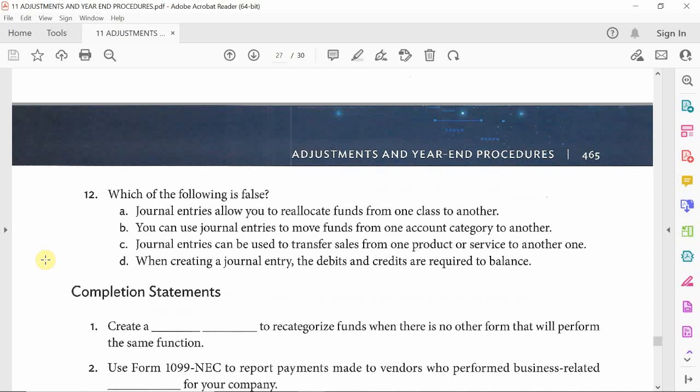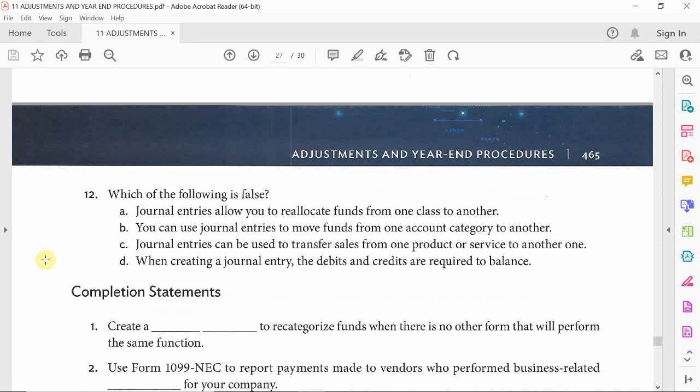Remember, journal entries are strictly for accounts only. They are not meant for categorizing any item that comes from sales, products and services. Those are your items, so you won't be able to use a journal entry for that.